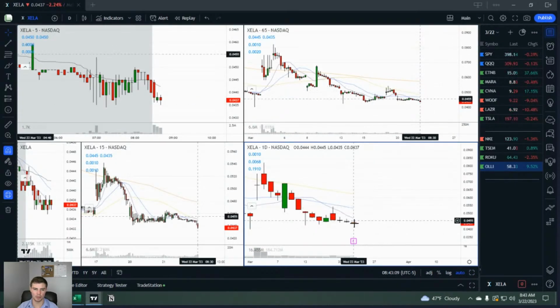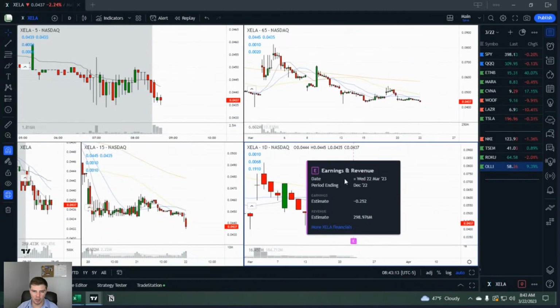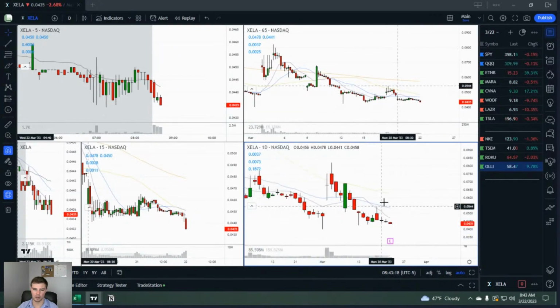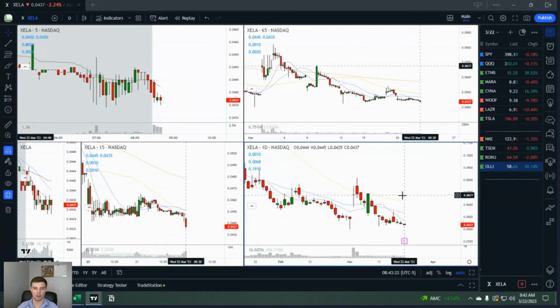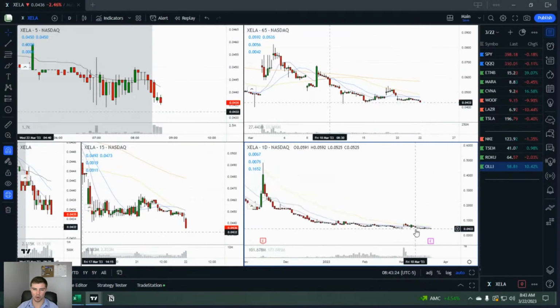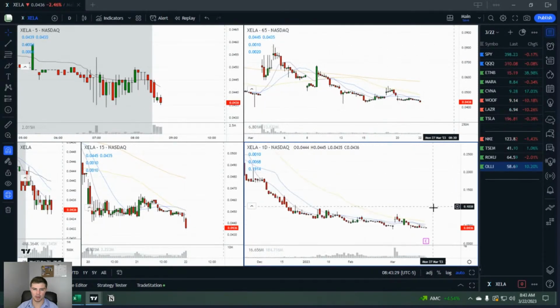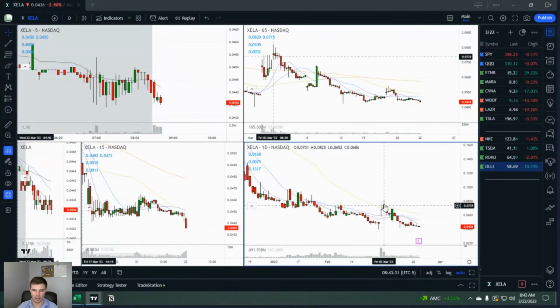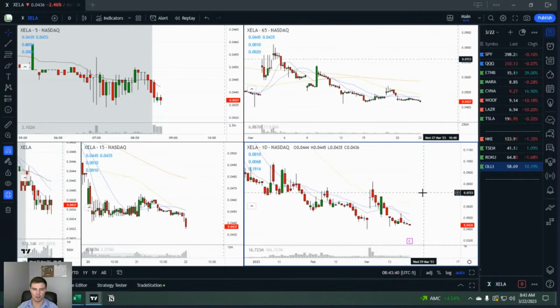I would wait until after earnings. That's one thing. It has earnings today, after the market closes. Unless you have some sort of insider information about what the earnings are going to look like, I would wait until after earnings. And then one more thing I would do is wait for this thing to make a higher high. It kind of made a higher high here, but then it's right back down. So if it gets back up into this 0.8 area and pulls back to maybe a 0.6 or something, then you might get in it.